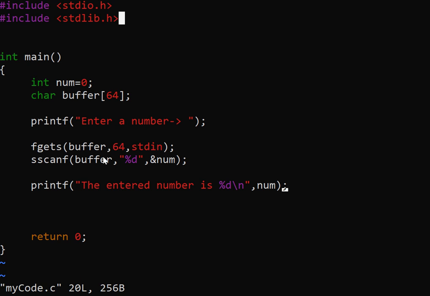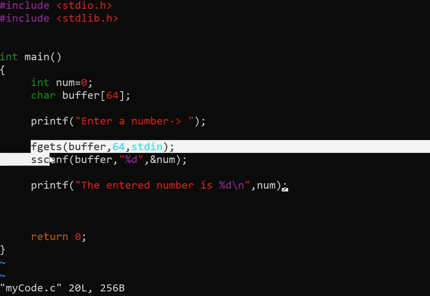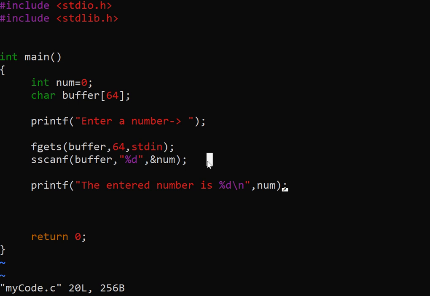So here I'm essentially using fgets and sscanf to get an integer input from a user. As you know, we can always use scanf. However, there are many advantages to using fgets and sscanf together to accomplish this.